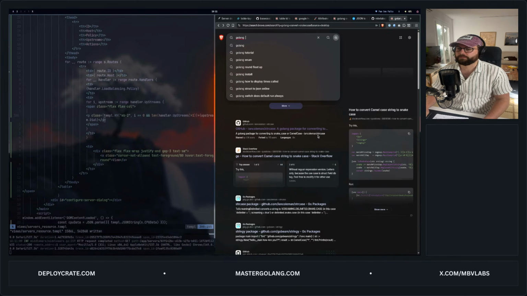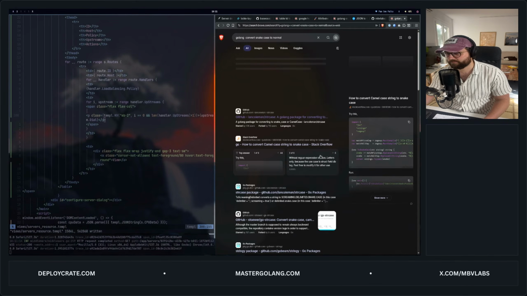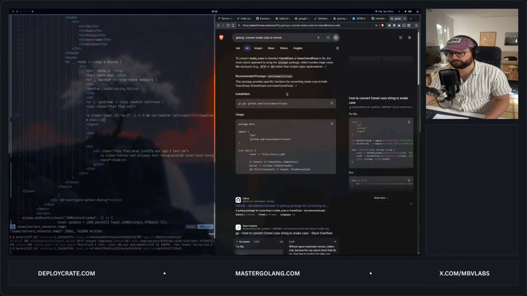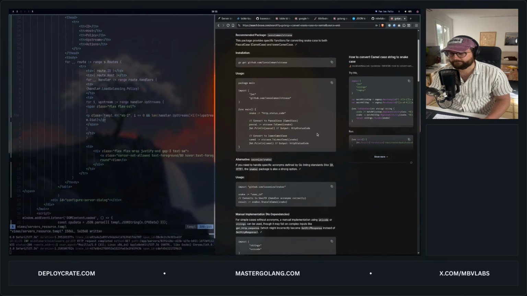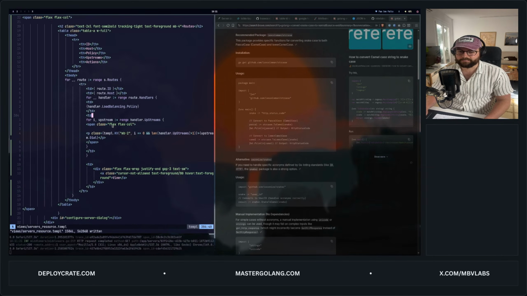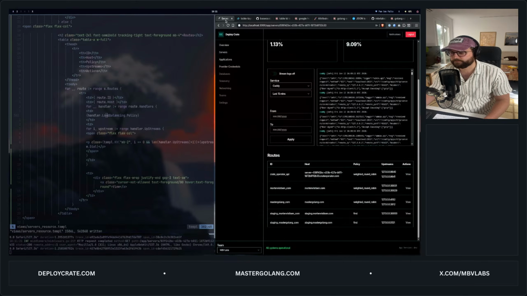That package for Golang to convert snake case to normal case? No. I guess it could be just to Pascal case.